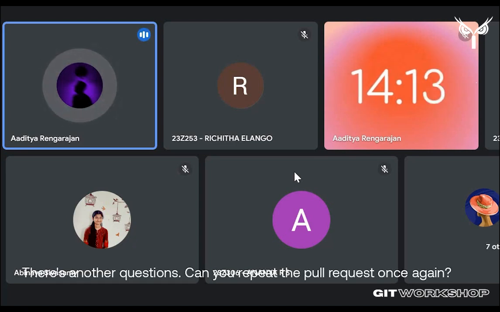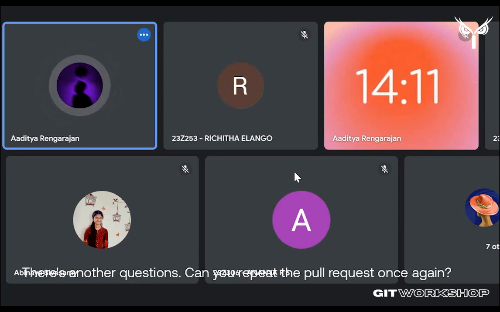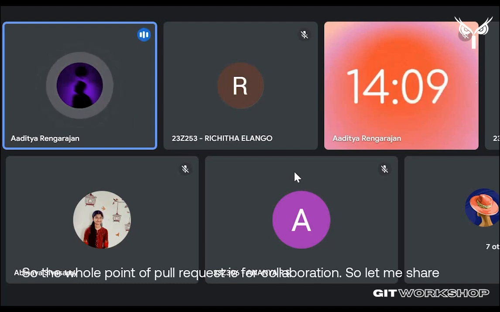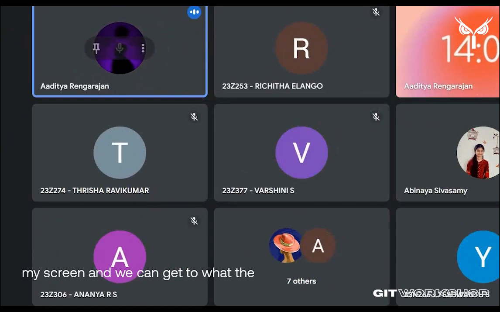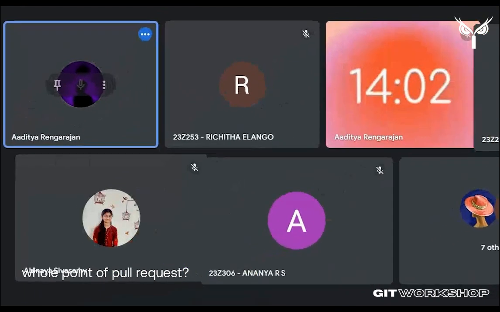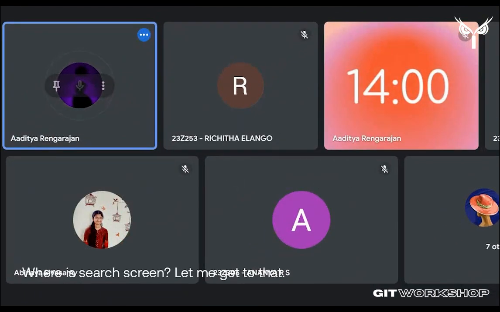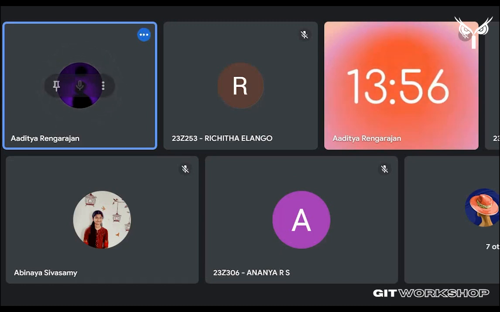There's another question. Can you repeat the pull request once again? So the whole point of a pull request is for collaboration. Let me share my screen, and we can get to what the whole point of pull requests is. Let me get to that.